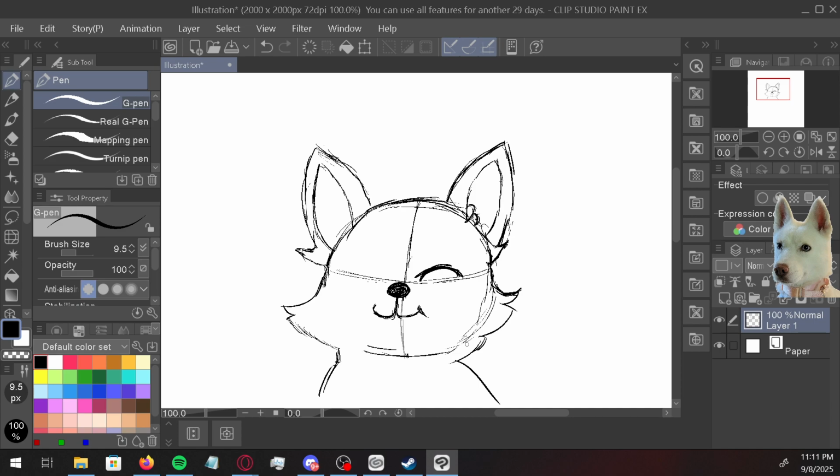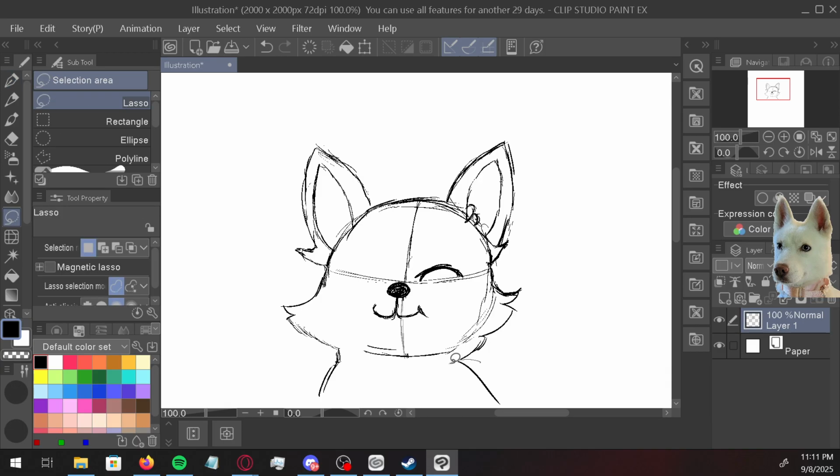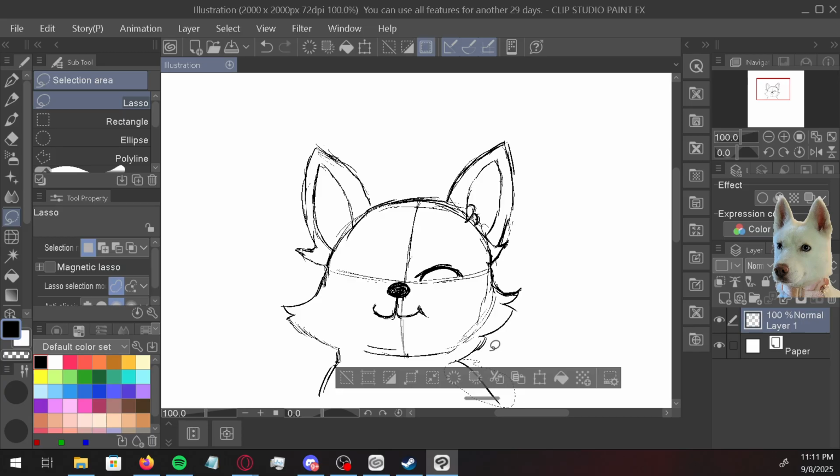Let's see. Inner ear. Yes, it is, actually. So I'm going to try this. Let's see. Lasso. And then where is space... Nope.